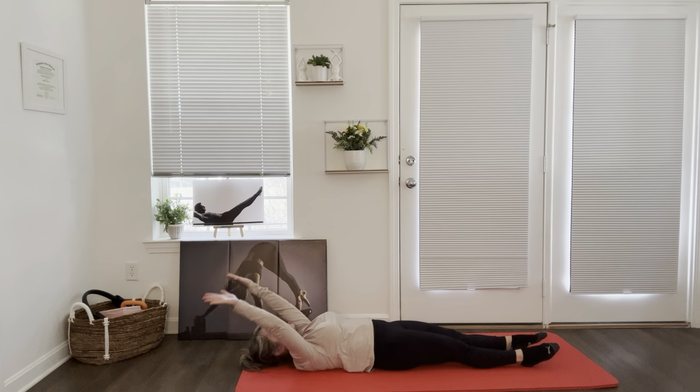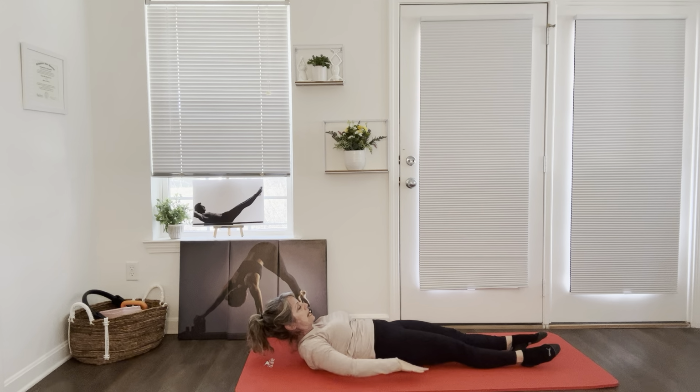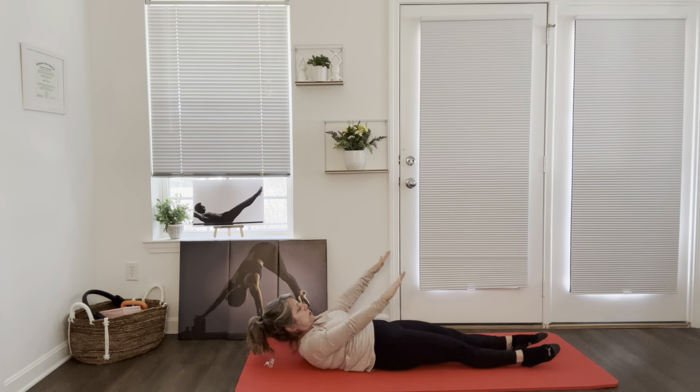So it's inhale, just your arms. Exhale, roll up, look over your body. Keep gazing over your body. Inhale, arms up. Exhale, roll down. Let's do 2 more of the prep roll up, and then we'll go into the roll up if you're comfortable with that exercise.